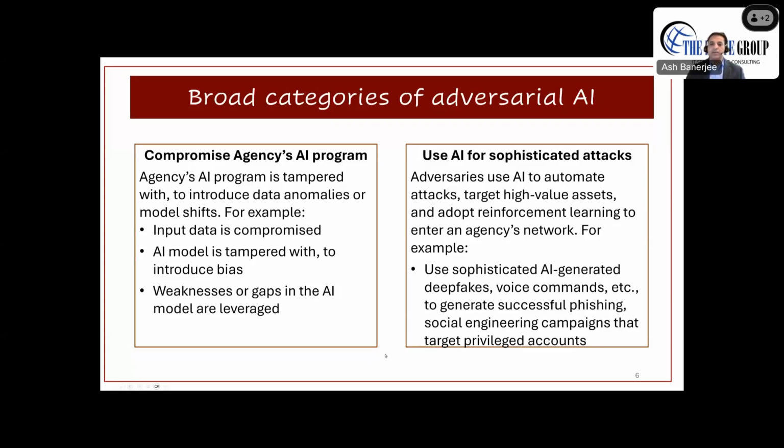The second category is primarily around the cybersecurity domain. Here, AI is actually being used to elevate the cybersecurity threats to a much more sophisticated level. Many of these threats are very well known to us right now, or they are being dealt with by cybersecurity professionals. However, with the advent of AI, these threats become a lot more severe and harmful. But as I mentioned, our focus for today's session is mainly around the threats covered in category 1, because that's a largely unexplored field of AI in the federal space. And we'll be looking at the threats in more detail in the next slide.